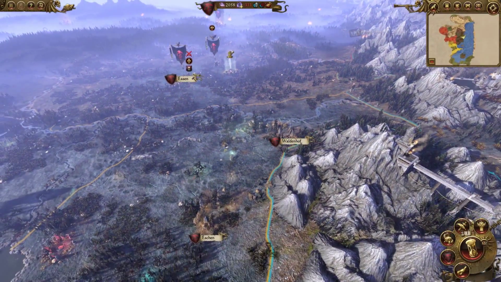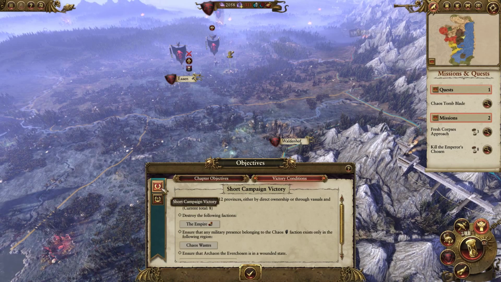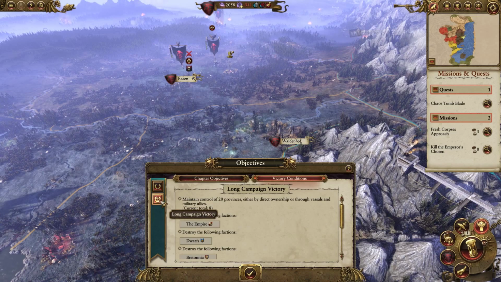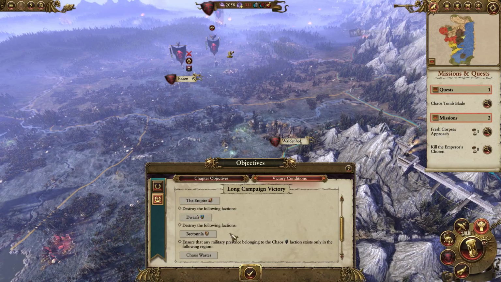Now, if we look at our objectives, one of our key victory conditions is to bottle the hordes back up in the Chaos Wastes and ensure that Archaon himself is at least wounded. Now, that's going to take some work, some powerful armies and some clever military manoeuvring. Our short campaign objectives also require us to knock out the Empire, which is no mean feat in itself. If we wanted to play for the long objectives, however, we'd also have to take care of Bretonnia and tackle that increasingly vast dwarf empire.